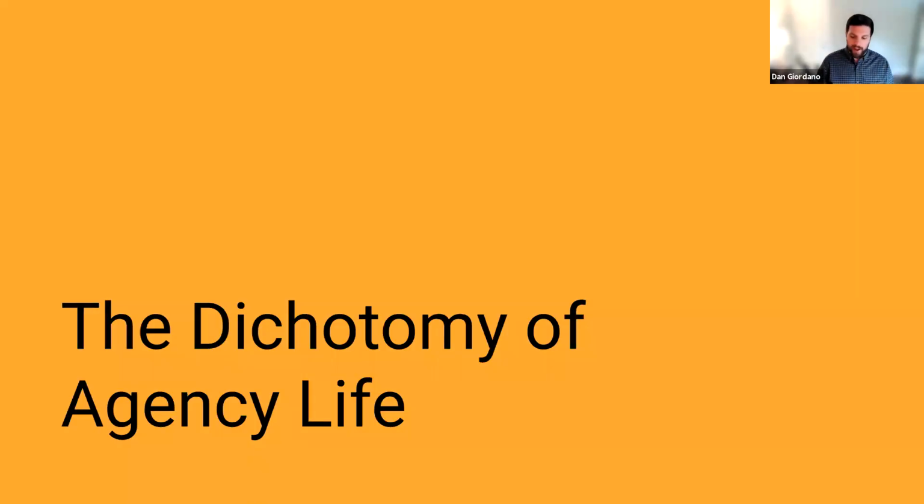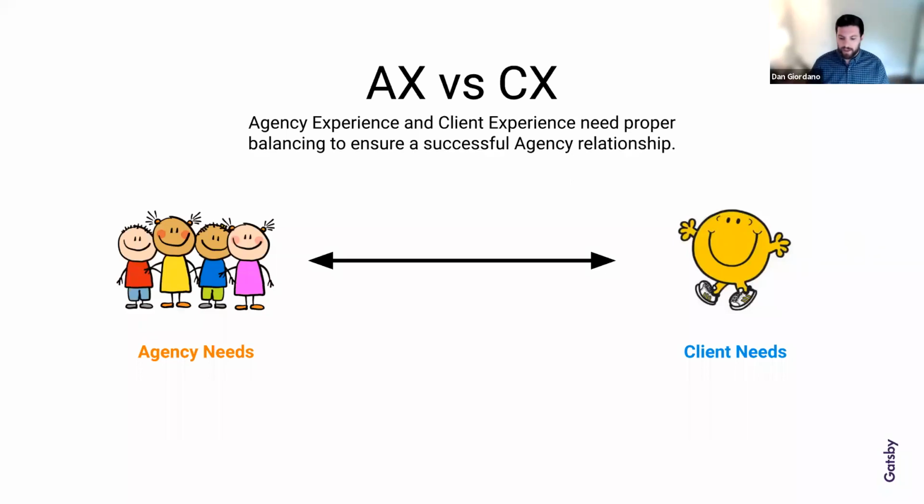Let's talk quickly about the challenges and the dichotomy of agency life. Grayson and I were talking about this yesterday, and we came up with something: agency experience versus client experience. And that's what we're going to talk about today, serving those two needs. As an agency, you have your own needs and you think about tools, you think about solutions, maybe very intrinsically. But then we also have client needs on the other side, where they look at a website and what it helps them achieve, maybe differently. And sometimes those are diametrically opposed, sometimes they're not, and they go together. And obviously Gatsby and Jamstack, I think, are heading in that direction where both are starting to serve each other. But this is what we'll be talking about today.